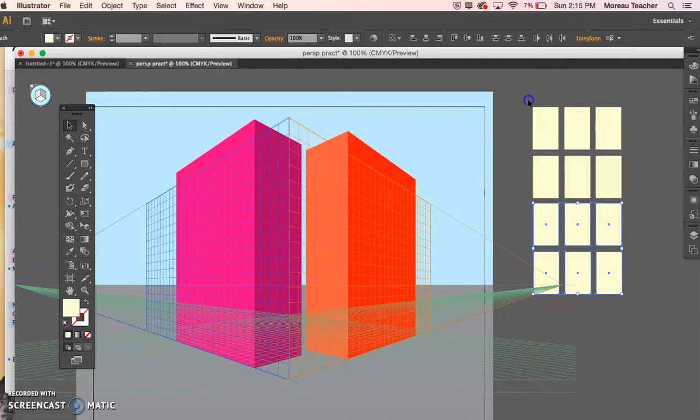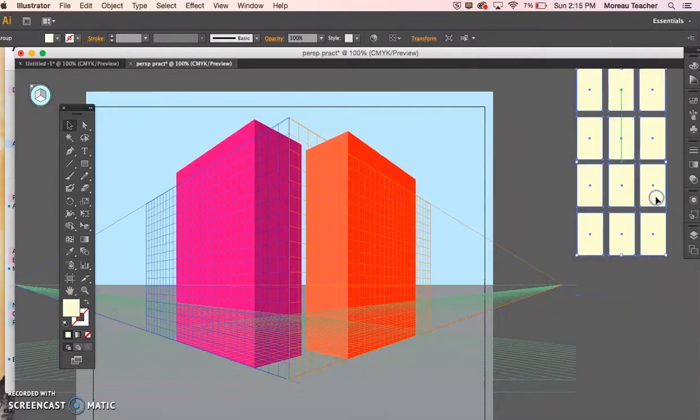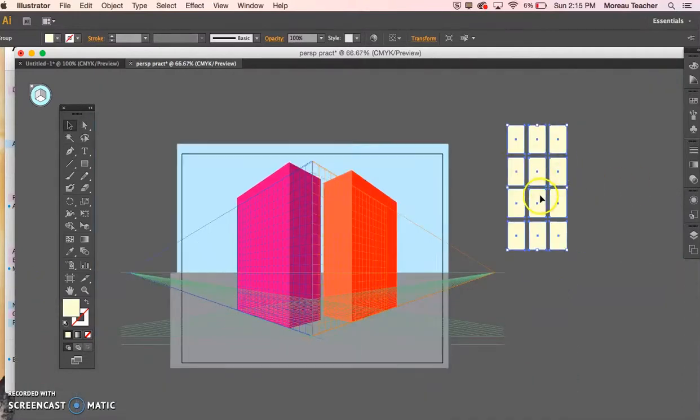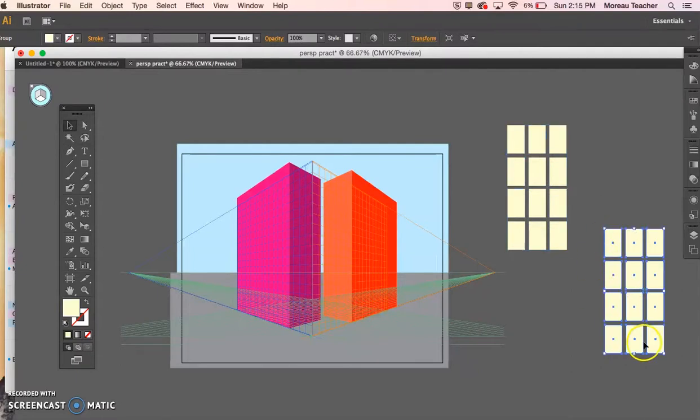Okay, so you could go to town and make a bunch. This is probably enough because you can make copies when you're in the grid. So I'm going to just select over all of these and tell them they're grouped. So that's Command G. And they just can live over here, right? They can always be here. So instead of taking them and turning these into perspective with the perspective selection tool, I'm going to leave them. And I'm going to make a copy of them. So there's one that I'm going to always have. Here's this guy. Go to Shift V, so not perspective, but V as in the selection tool.